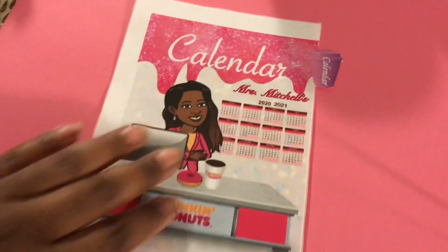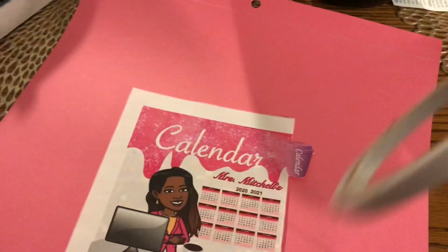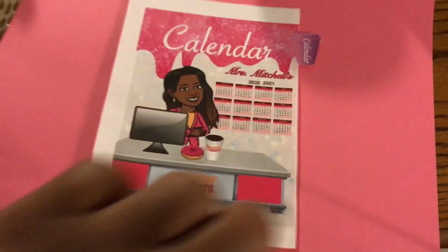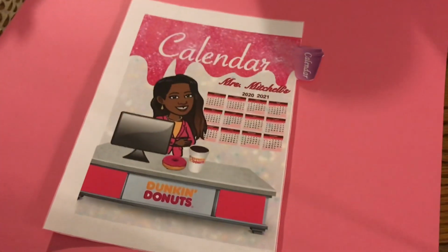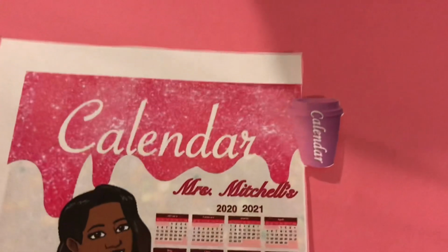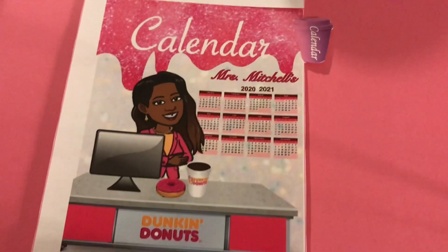So this is cardstock. So once I have cut out my design, I'm just going to back each page on color coordinated cardstock. So for my calendar, since I have the pink drip, I'm going to use pink, and I have some double-sided tape. That's my laminator. So I'm going to use the tape just to keep the paper so it's not transparent or it's not so thin. I'm going to attach it to the cardstock, and then I'll trim around it, and then I'll run it through the laminator.